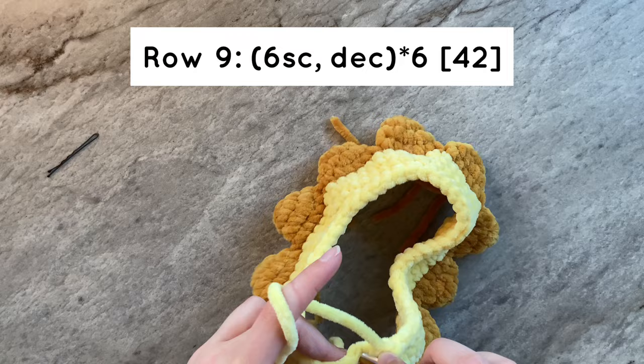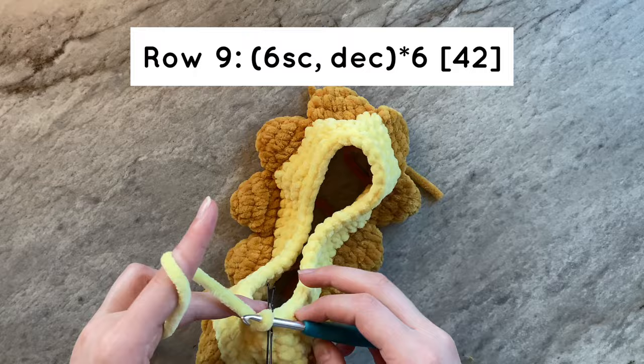And for row 9, we are going to do 6 single crochets and then a decrease for a total of 6 times. And by the end of the row, you should have a total of 42 stitches.